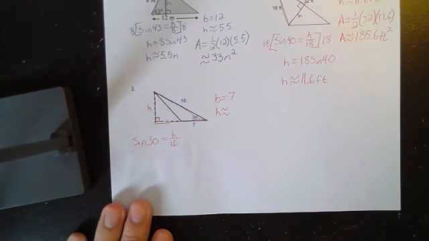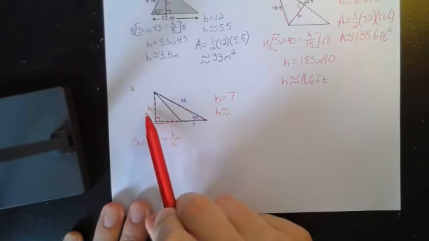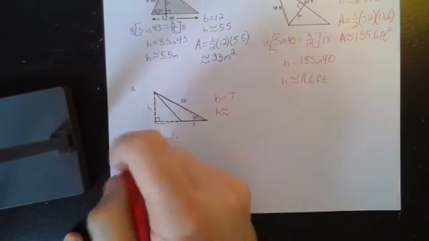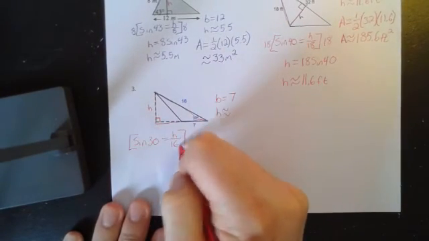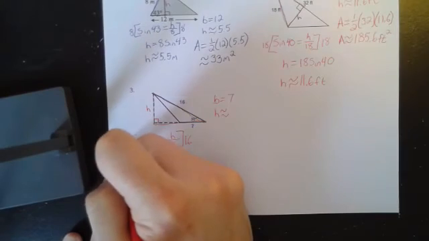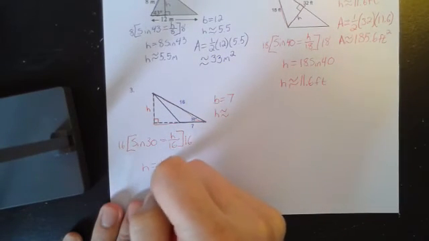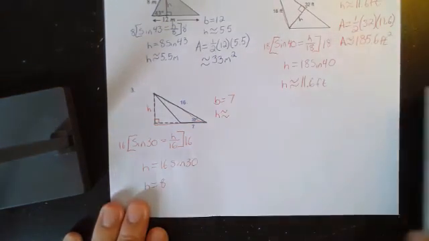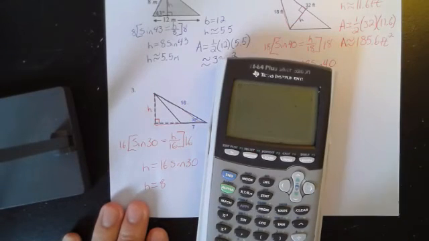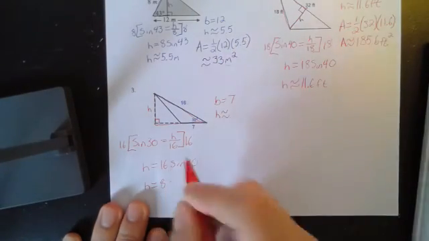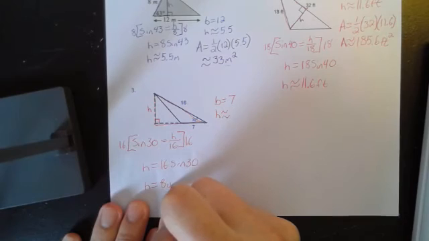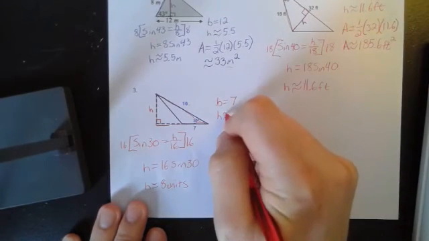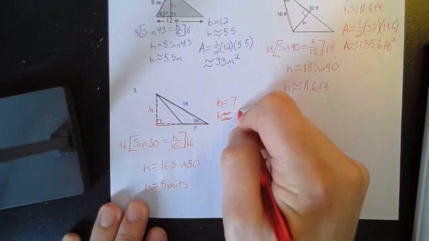Now, for those of you that remember special right triangles, here we have a 30, 60, 90 triangle. Across from the 30 is the short leg, so we already know that h should be 8. But if you don't remember that, that's okay. You can use trig, multiply both sides by 16, and we get h equals 16 sine 30. We get h is equal to 8. Again, if you don't believe me, plug it into a calculator. We've got 16 sine 30, and you get 8. Now, because we're not given units here, I'm just going to put 8 units. So it's actually an exact height, not an approximate, so 8 units.